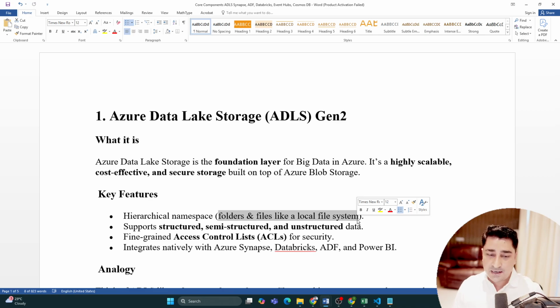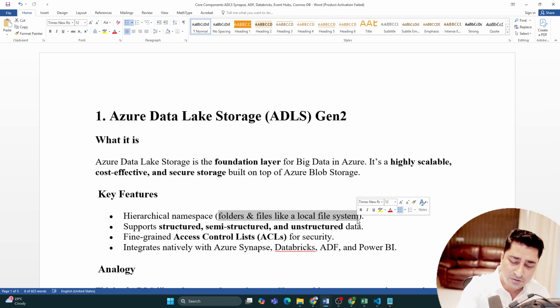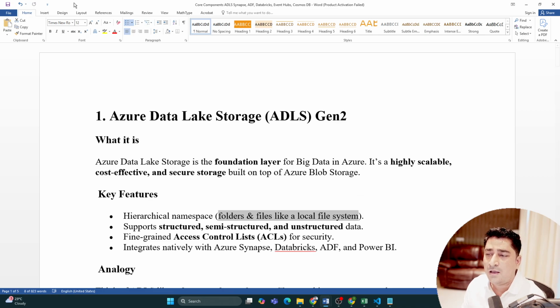So you don't have to do extra learning for that. Once your ADLS service is up, once you create and configure it, simply go create a folder structure, a folder inside a folder, whatever hierarchy you are looking for, then you can keep a file, and then eventually process it. Just like a local system, we maintain and manage files in a similar manner.